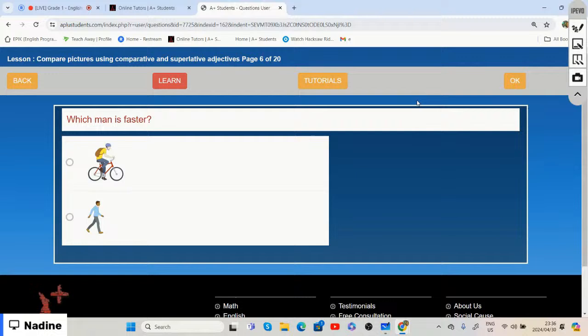So which one is fast? Is it a guy on the bicycle or someone walking? Which one is going to be faster?